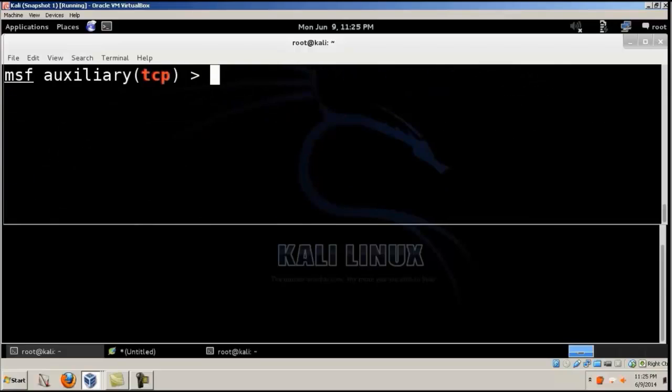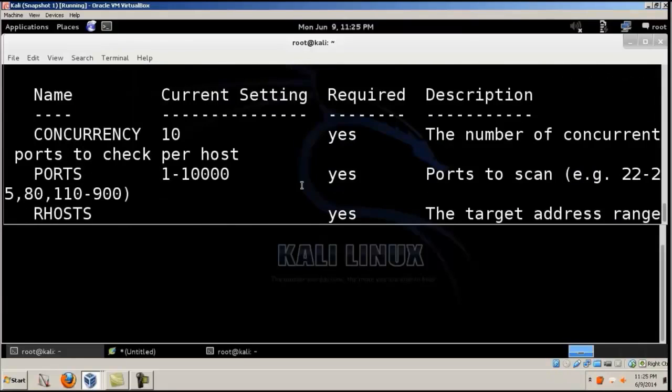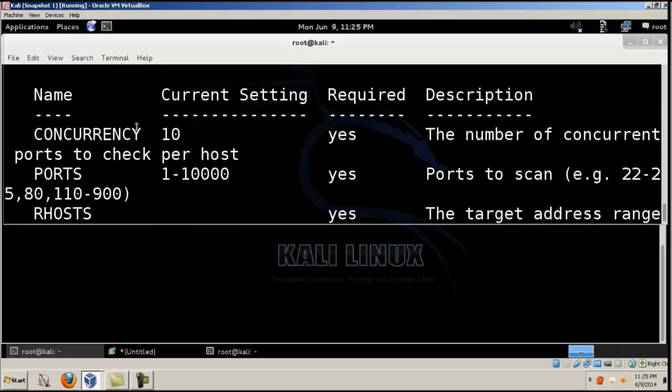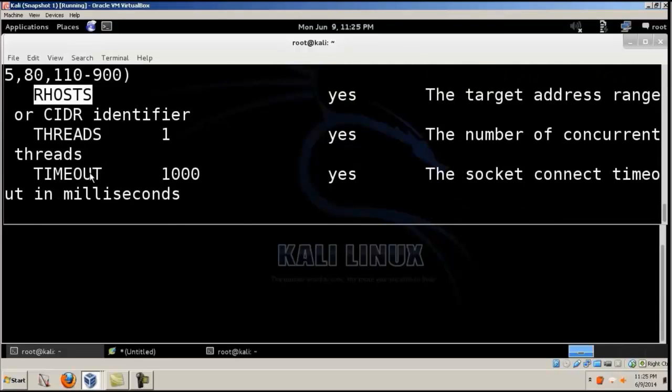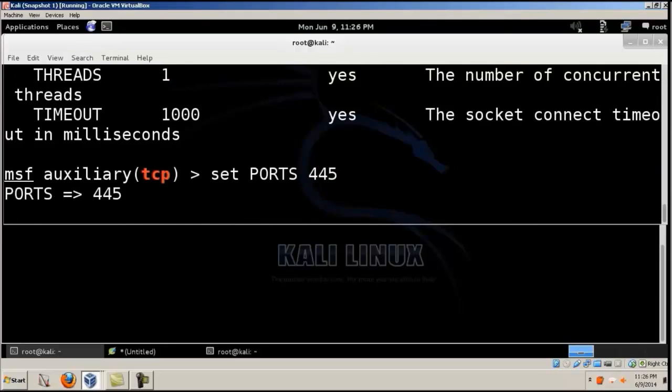Clear the screen and then give show options. So I can fill in the options over here. So there's a ports option over here, an rhosts option over here in which you specify the victim. So we'll give set ports to 445. So this will only scan port 445.